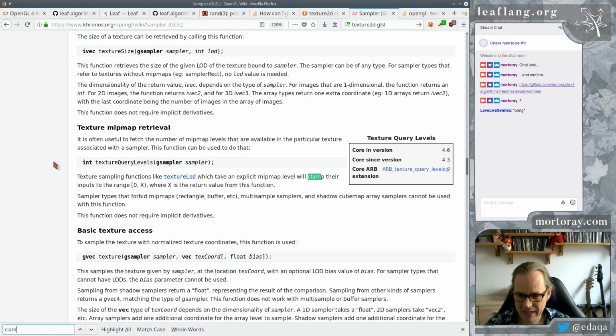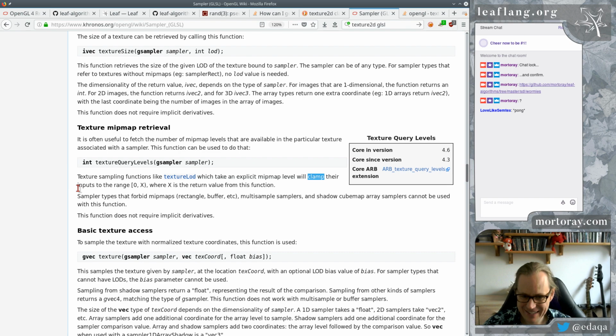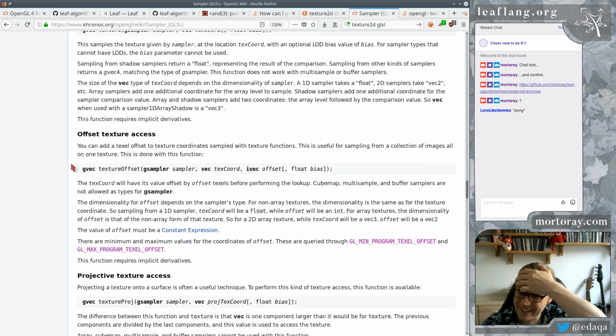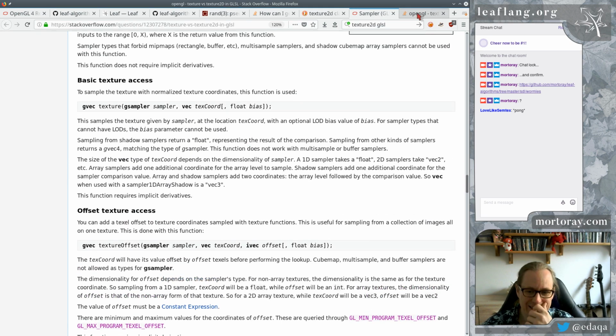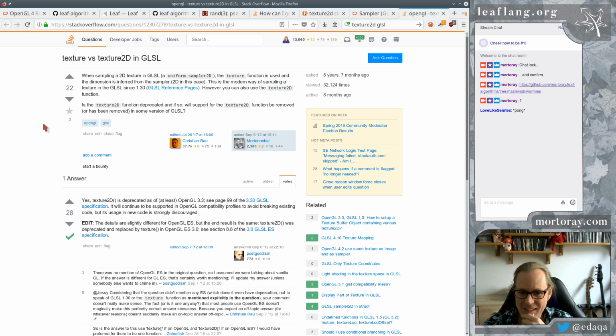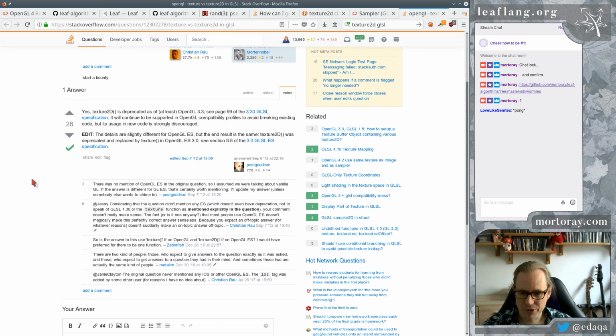Is there something saying clamp in here? How do I clamp again? Texture 2D is deprecated. Oh well, maybe I should just stop using it.